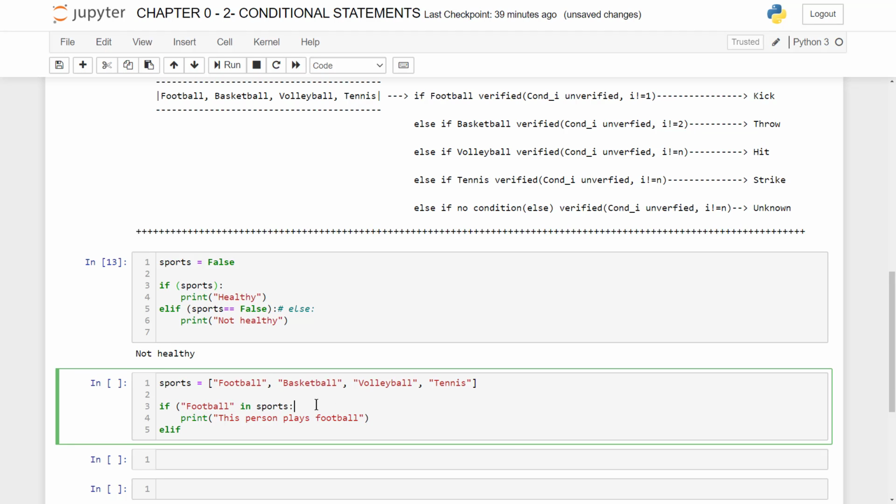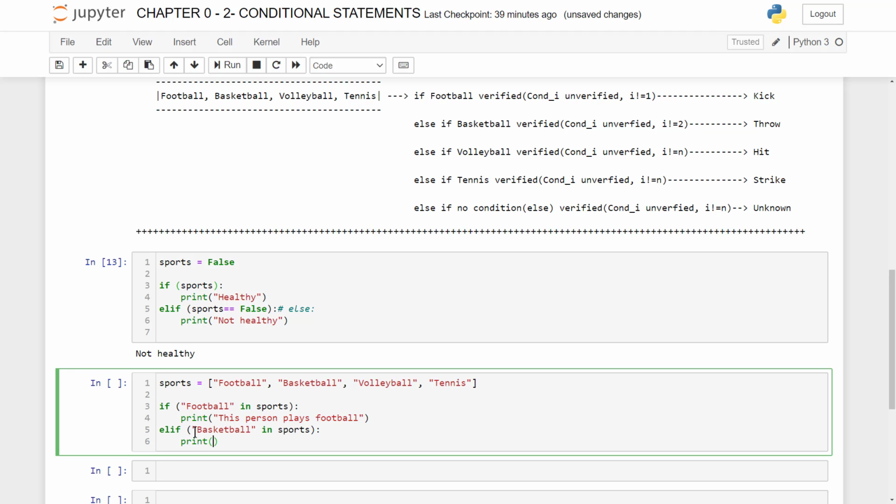So we could do this. And we have here, so elif basketball in sports, print this person plays basketball.